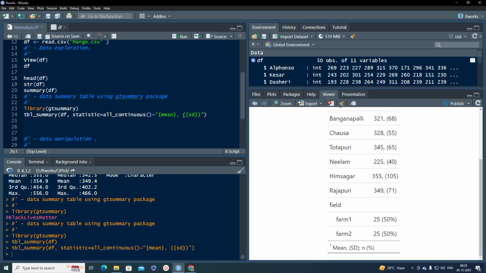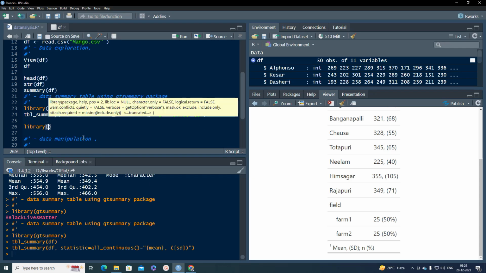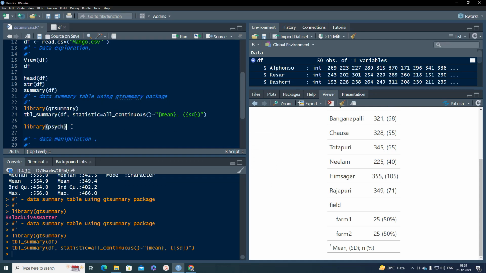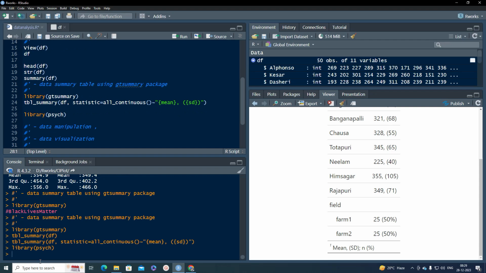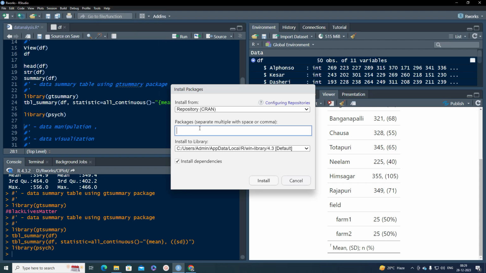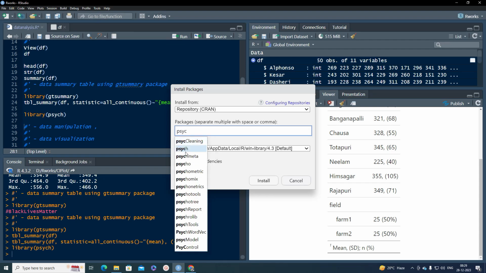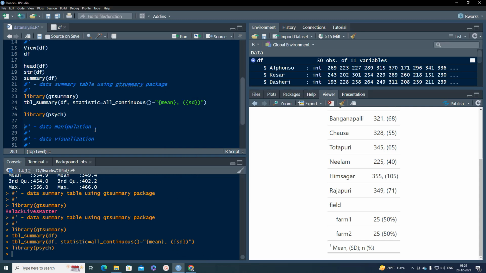Then another very good package is there. That package is called psych. I will call that package, library(psych), a very strong package for psychological data analysis or for many general purposes also. And this package summarizes the data quite elegantly. And again, when you get that output table, you can convert that table to HTML format or other format also, using other utilities provided by R programming. And I will run that, and no error is there. If you get an error that the package is not installed, then again go to tools, type the name of the package, select the package from the drop down list, click install, and the package will get installed.